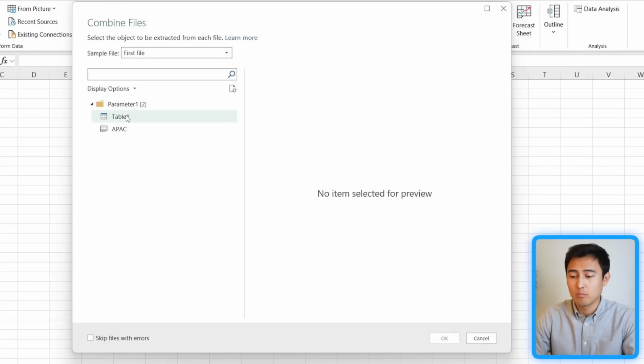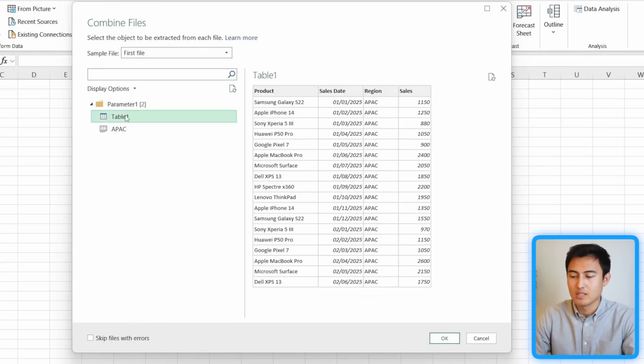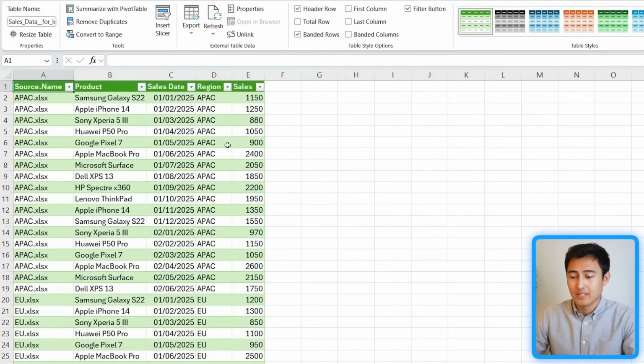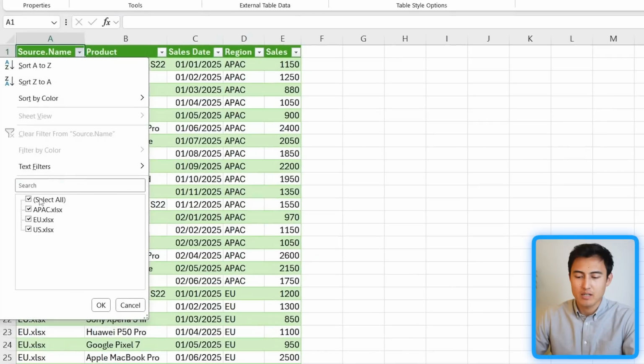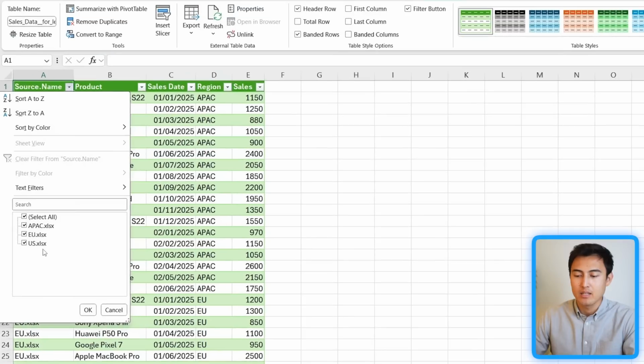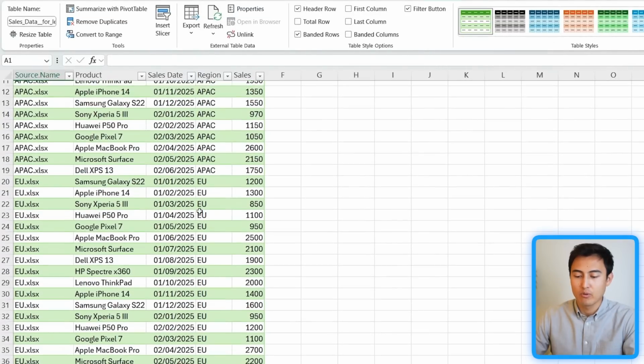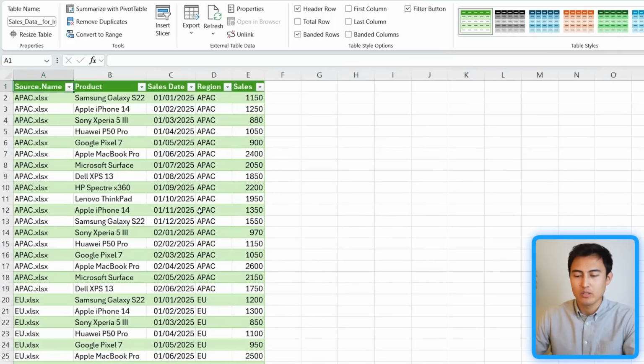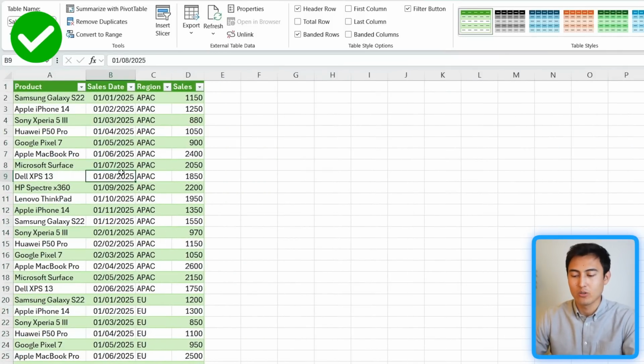Then we have this second pop-up and we just need to press on this table 1 for a quick preview and press on OK. That should generate a table like this, where you notice under source name, we don't just have one Excel file, but we have all 3 Excel files unified. You can see we have all of the data for each one too. In fact, we don't even need this source name column. I can delete that and all my data is still going to be there. We've managed to unify all 3 Excel files, but that's not all.